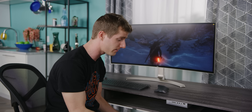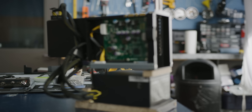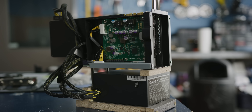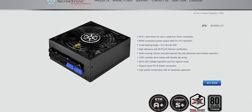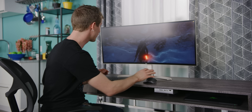The loudest fan in this thing is the one in the included power supply from the Akitio Node Pro. If doing it again, I'd add a cooling fan and probably swap that power supply out. Silverstone has great semi-silent options — like an 800-watt unit where the fan only turns on if you draw over 200 to 300 watts — which would make this setup stealthy not just to the eye but also to the ear.